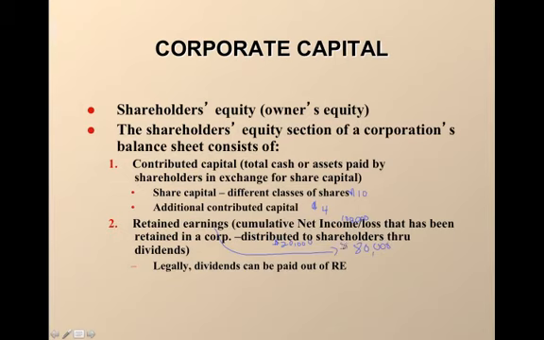Okay, so you need to know what retained earnings is. Net income or cumulative net income that has been retained in a corporation minus any dividends that have been distributed to shareholders. Retained earnings is the account we're going to be using now for closing entries instead of capital, because we no longer have capital. We're not using contributed capital. Okay, we're going to be using retained earnings as our closing.